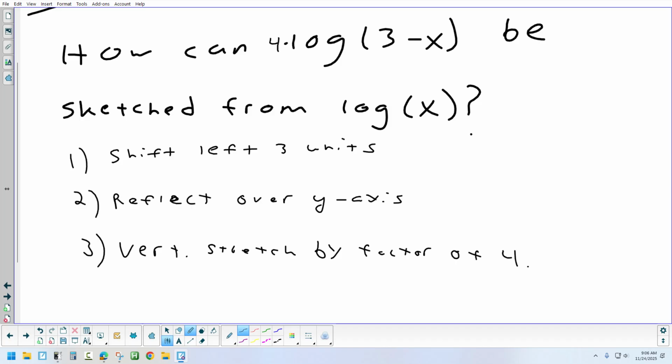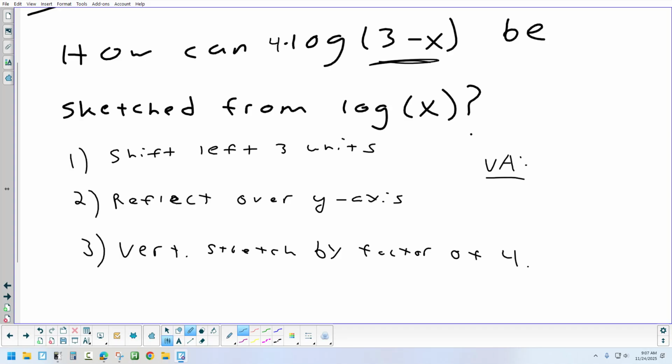All right, now let's say I do want to figure out the vertical asymptote. Where's the vertical asymptote if you don't do anything to it? No transformations. Yeah, 0. It's at 0. The only thing that would ever affect the vertical asymptote is what's inside the parentheses. If you take a vertical asymptote and you stretch it taller, well, it already went up and down forever, so stretching it up and down doesn't make a difference. And if something goes up and down forever and you shift it up or down, that doesn't make a difference either. So focus on the 3 minus x.